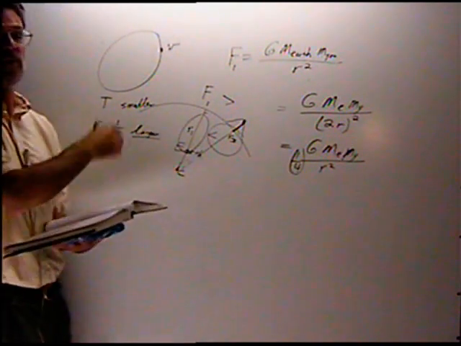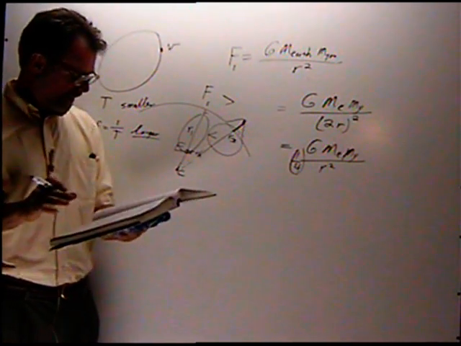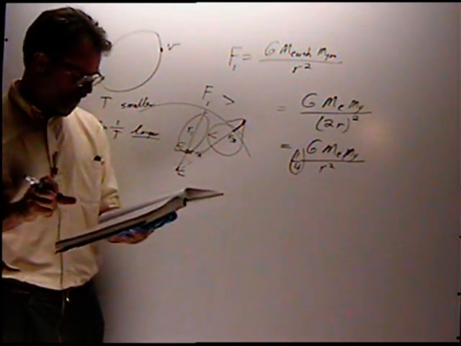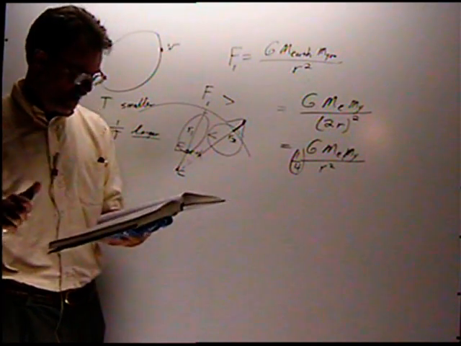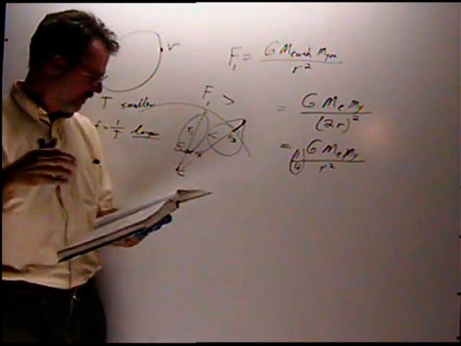The frequency, the number of revolutions per second. Okay, and number 10, in the spin cycle of an automatic washing machine, the clothes are spun around inside the machine at a high rate of speed.